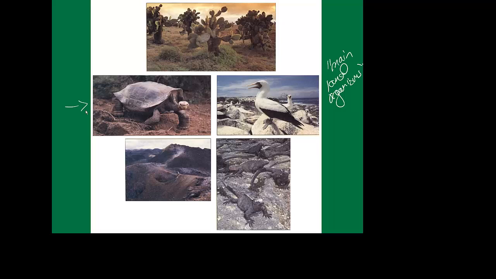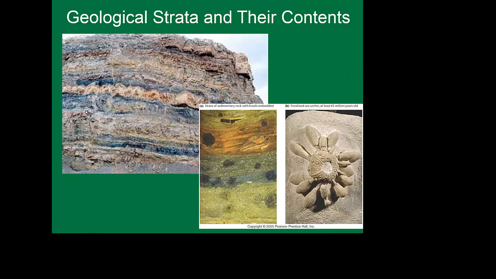While Darwin was on this voyage, he spent a lot of time reading about geology. So Lyle is our geologist in this whole story, and his contribution might seem silly to us today, but his idea was the further down you go in a layer of rock strata, the older the things are. Now, this might not seem genius to you, but in the early 1800s, this was the idea that if you dig a hole, the stuff at the bottom is older. Well, we know now that's not always the case. We have all kinds of geological processes that can change that. But in general, we look at that.